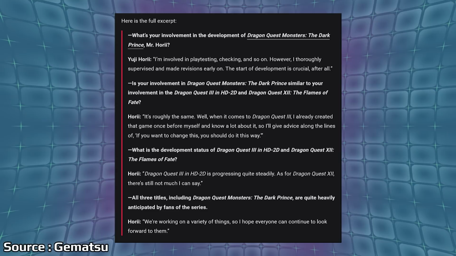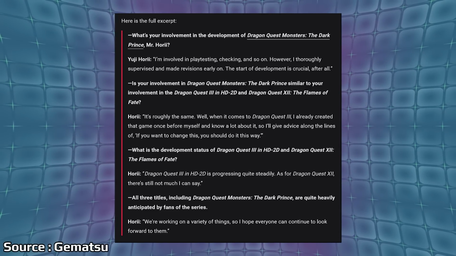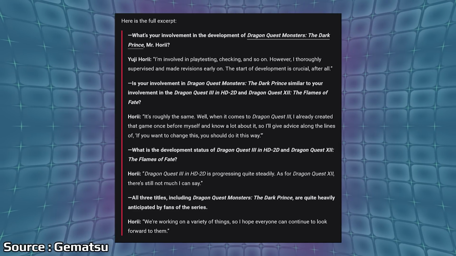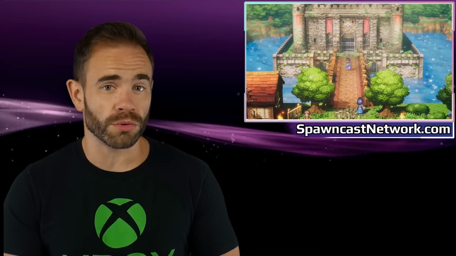Well, the answer, unfortunately, was not very straightforward necessarily, saying just Dragon Quest III HD 2D is progressing quite steadily. As for Dragon Quest 12, there's still not much I can say. Okay, so as I mentioned, Dragon Quest III I think is coming sooner than 12. That should be probably obvious to most people. I wouldn't be shocked necessarily if Dragon Quest III made an appearance at Tokyo Game Show later this week, but Dragon Quest 12, I feel like we're years away from that, and that is a shame. I mean, when I say years, I mean 3 or 4 years.